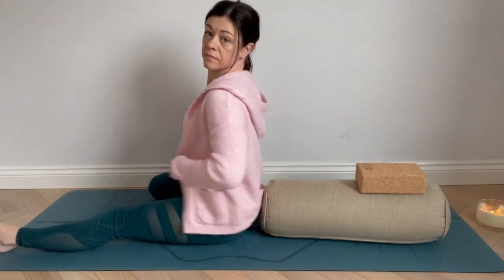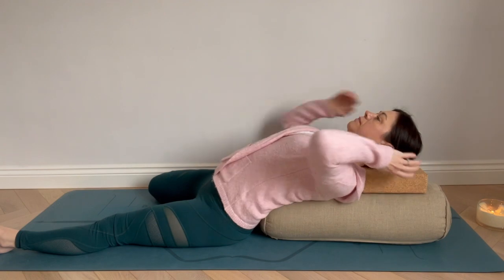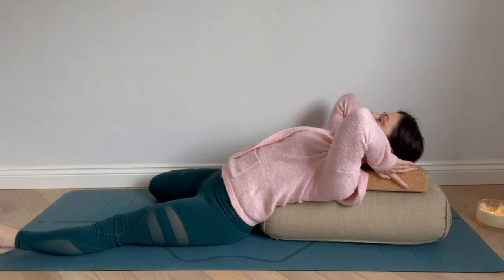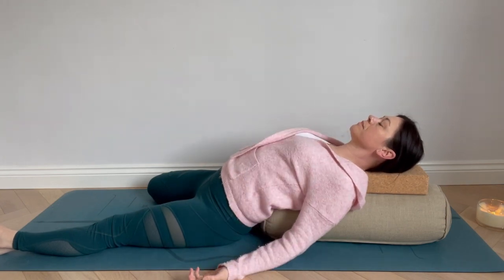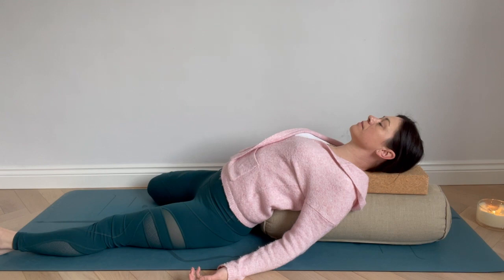But if there's any discomfort for the knees or the back, then there are alternatives. So you can do this half saddle. If that's too much, again, you can be on your front like we were in crocodile and just pressing into the forearms. So what we're trying to do here is have this slight compression in the back, but we're stretching through the front of the thighs and the hip flexors here.